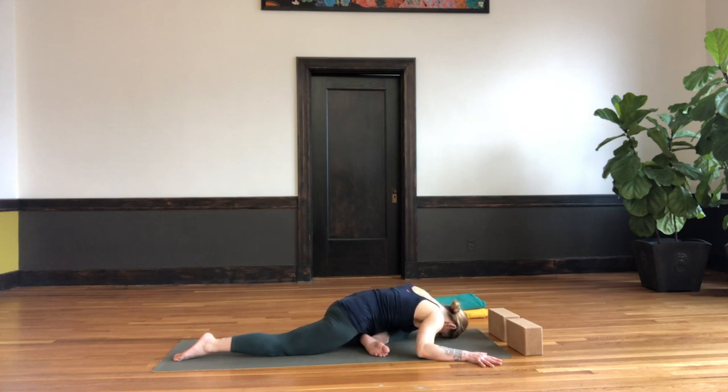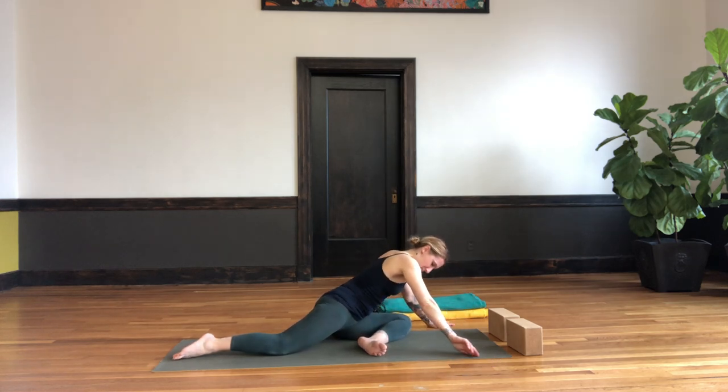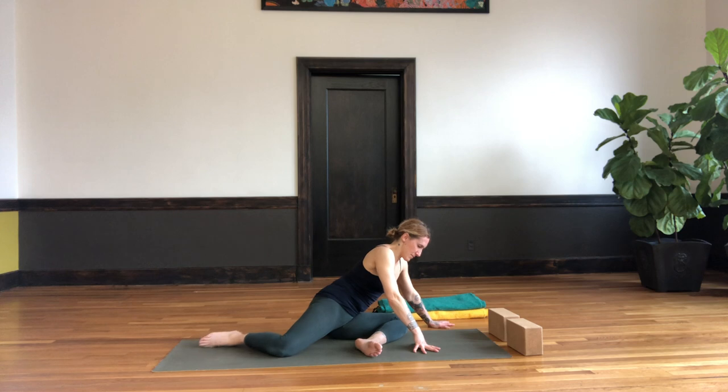So you're moving again, intentionally you are moving prana, you're moving awareness through the shoulders, through the back, through the legs. Big breath in. Big breath out. If you want to come into a sweeter spot or even a sweet spot, I'll stay, go ahead. Other than that, we'll begin to lead you out.